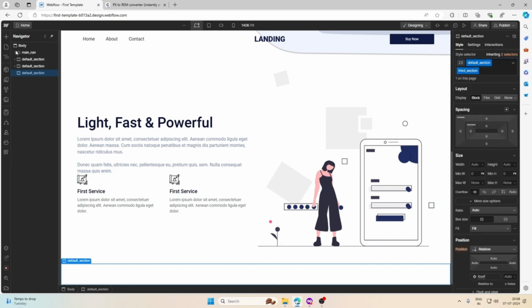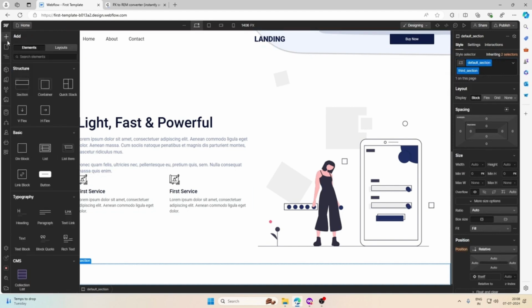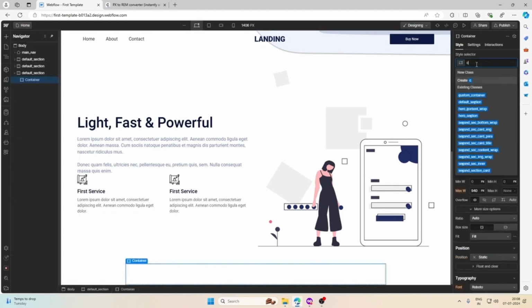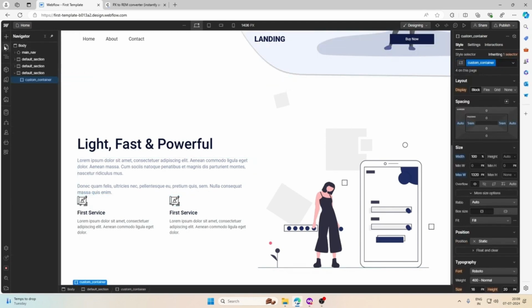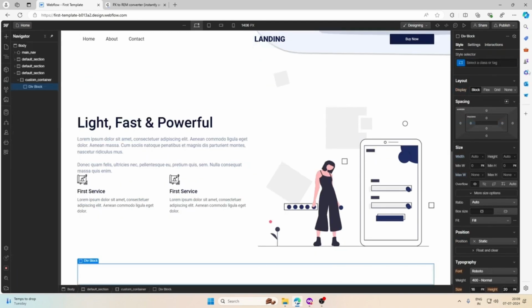Inside a section, you must have noticed that I am following the same pattern here. First I'm giving a section, and then I'm giving a custom container, and then an inner div, and inside the div all the contents. This is the pattern which I'm following for each and every project which I have.